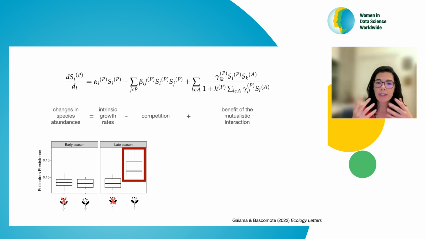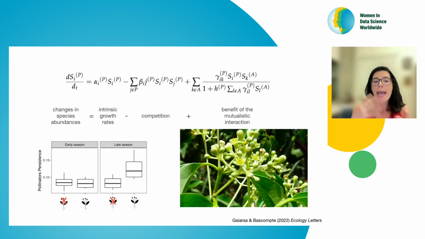Thus, it's important to account for these hidden effects resulting from the removal of invasive plant species when we're doing restoration. Our study strengthens the importance of considering all aspects of species interactions when taking management decisions. And given that the invasive plant species removed may have represented an important resource for pollinators, it might be necessary to supplement pollinator populations with additional resources following the removal of invasive plant species. And this result illustrates the power of empirical data coupled with data science and underlines the importance of maintaining diverse plant communities to support the long-term pollinator populations and the services they provide, such as pollination.